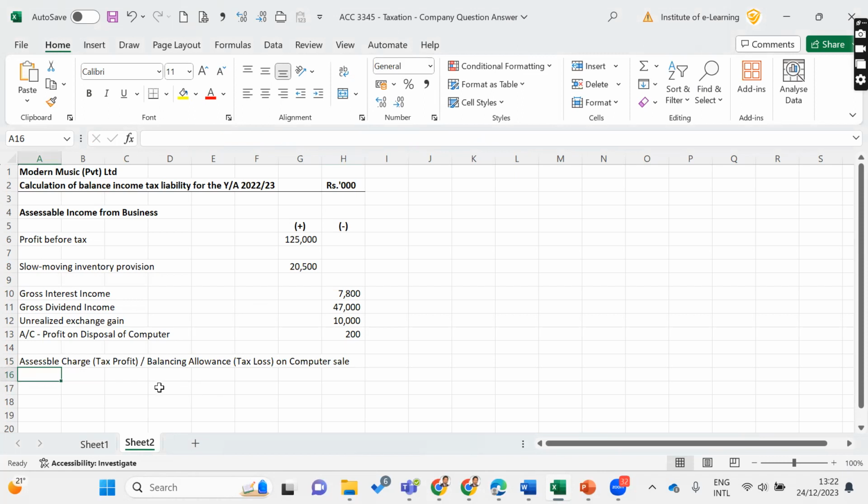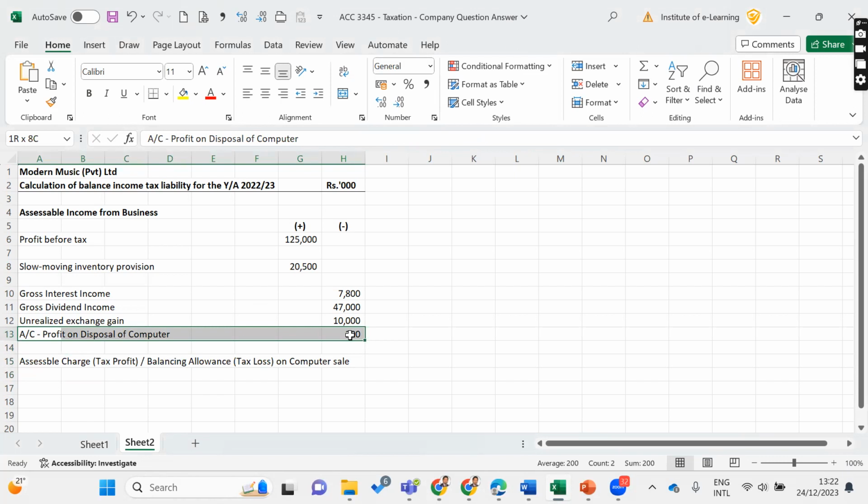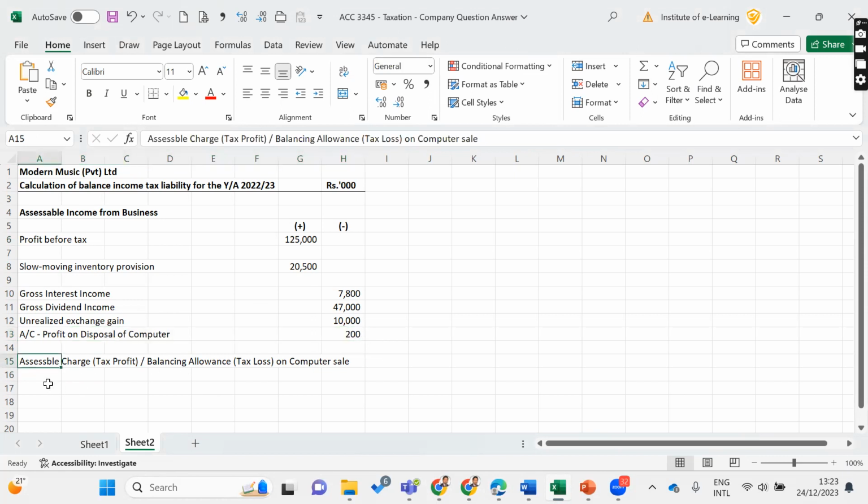Tax loss. Tax profit එක computer sale එකේ tax මේ accounting profit එකනේ. Accounting profit we have to remove, right? Accounting profit එක නම් අයින් කරන loss එකක් තිබුණා නම් මේකෙන් අඩු වෙලා තියෙන profit එක ඒක නිසා එකතු කරනවා, right? Since it is accounting profit, we have to remove, right? Then what we have to do is we have to do the tax profit or tax loss. Tax profit එකද loss එකද තියෙන්නේ කියලා බලන්න. We have to work it out, right?